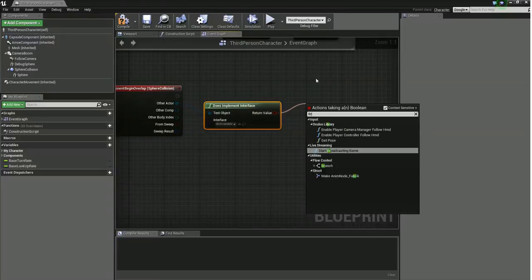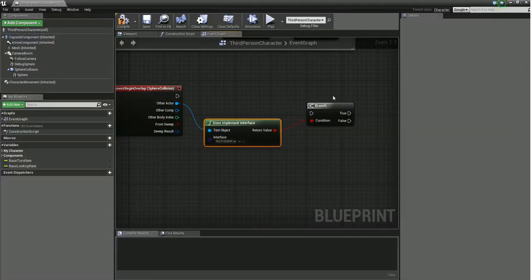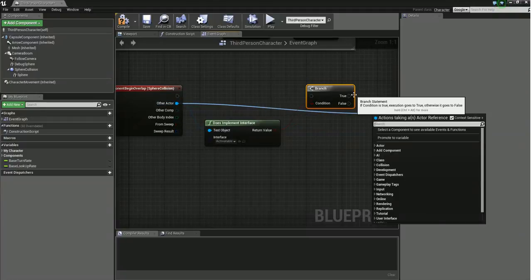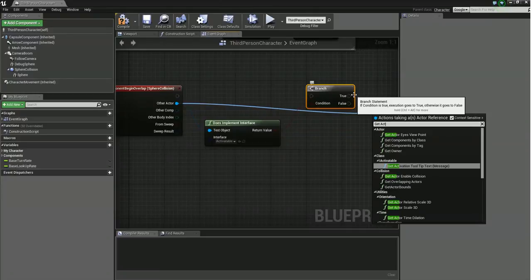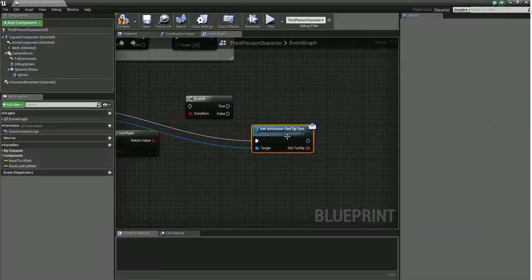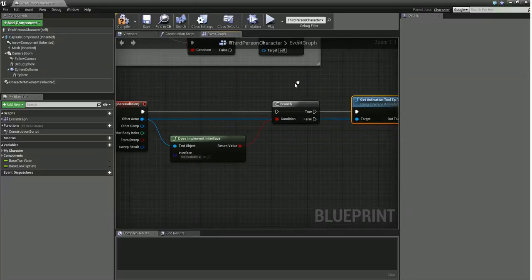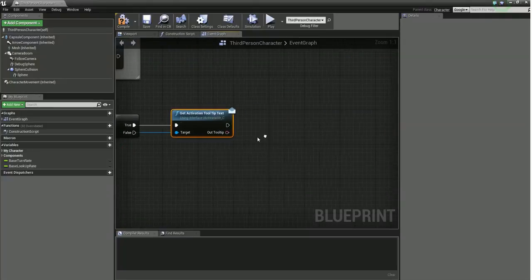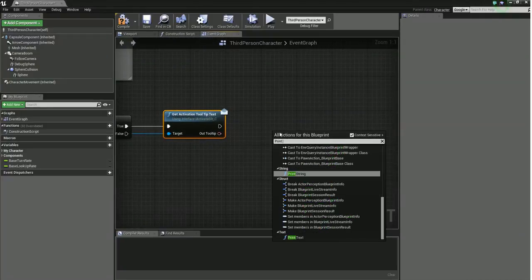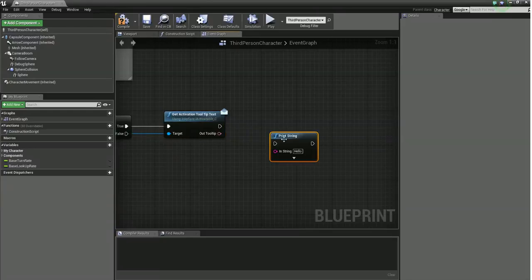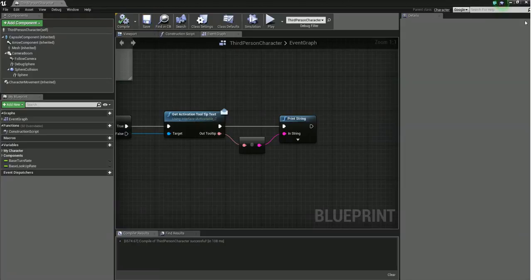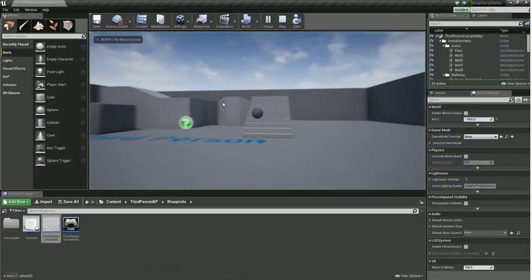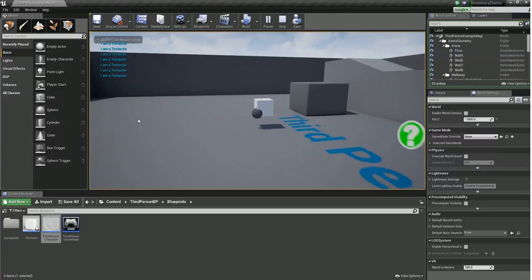If that's the case, we want to get the activation tooltip text message, and for now we just want to print that on screen. Let's just test that. I am a test actor.